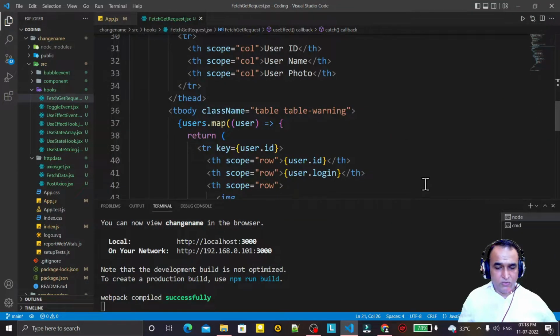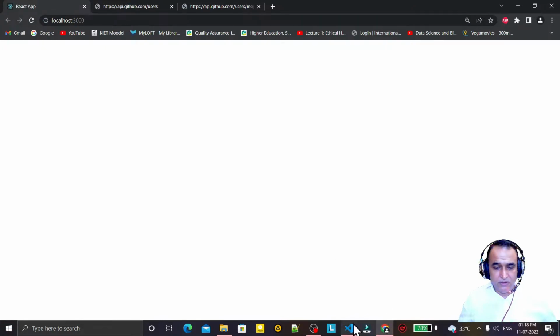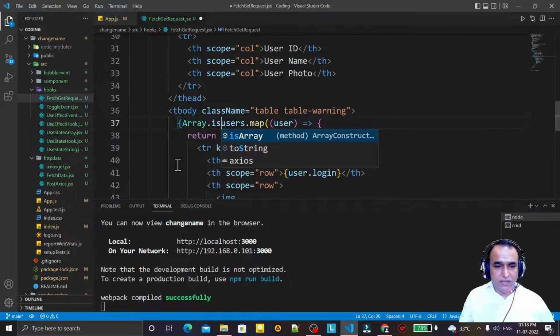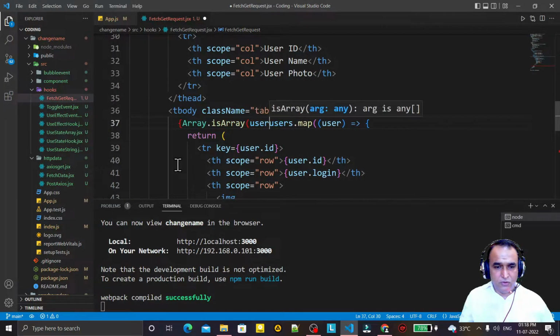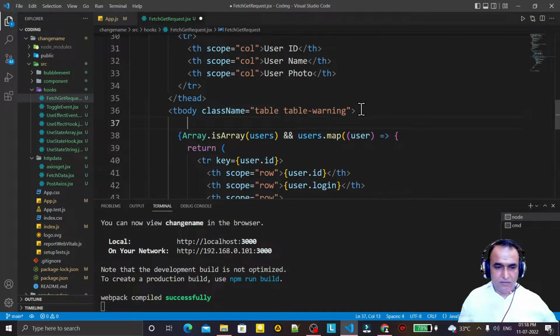And one more thing I want to do, here I need to check because it will generate an error. If you will see, it will be an error, so I need to check whether it is an array or not. So I say Array.isArray. If this users is an array, then we need to call this like that, and I need to call one more like this.